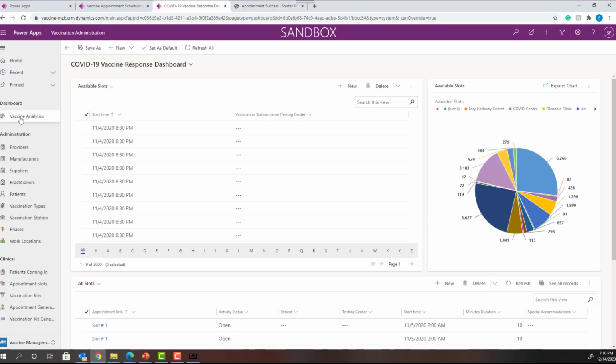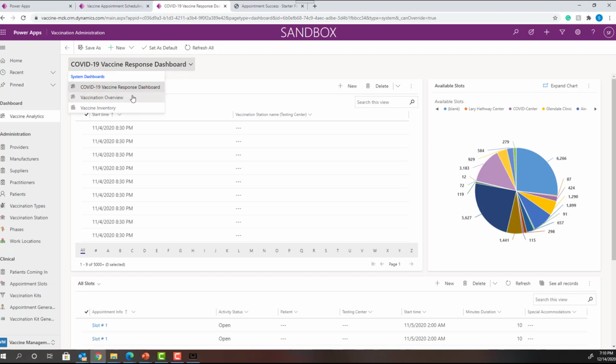Microsoft Power App Platform allows you to have a core dashboarding capability within the platform. So far, I have shown you how Power Portal works, how the portal will allow employees to register. I've shown you how, through the mobile app, you will be able to track and administer the appointment. This is the command center view where all the configurations and details are available.